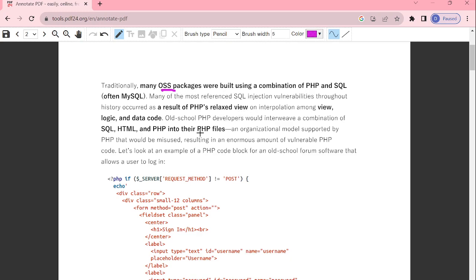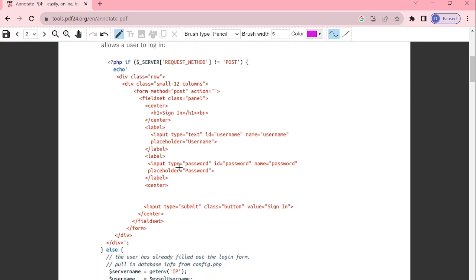So this is an example of how we are injecting the escape character into a query using this PHP code, right? If you see here, this is the PHP code which starts here, and it is requesting the post method. Here we have form method equal to post and action, and the remaining heading, centering, and label.